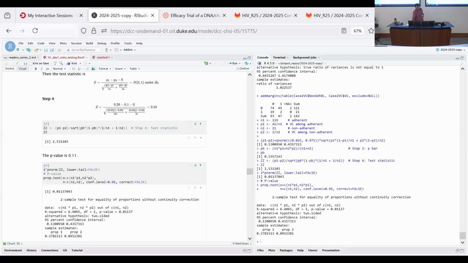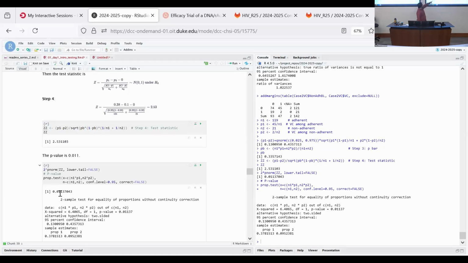Oh, there should be a 0 there. Okay, so you can see when we calculated it by hand, we got 0.11370. And then here, the 2-sample test for equality of proportions gets 0.01137, which is what we got. So here it has this chi-squared value. It says X-squared because it can't display the Greek letter chi.